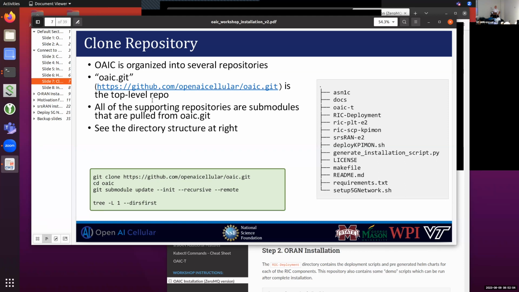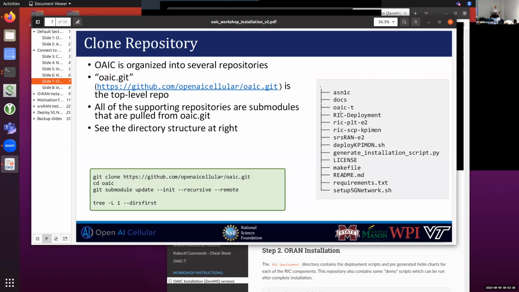So the first step we'll do is clone the repository. One thing I'll mention, so that you can follow along with what's on the slides relative to what's on the web page, is these boxes with green text, so it's very clear to see what we're running at what time.